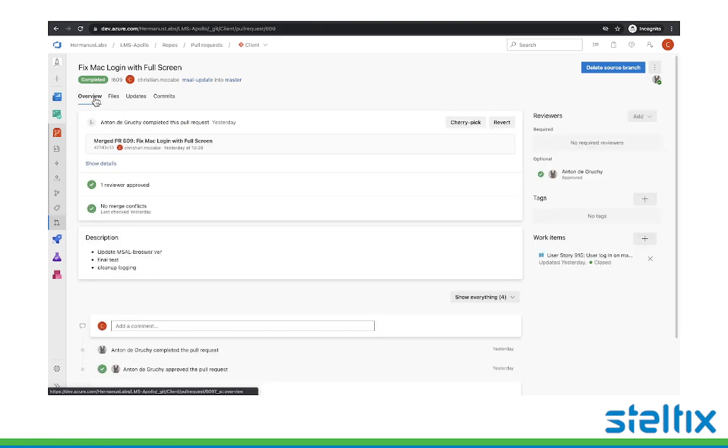Like I said in another video, when you're merging here into master, we set up policies to require at least one reviewer and to require at least one work item be associated with that. And that's so that it keeps an audit trail going that we can look at. So that's pull requests and how we merge code back in from changes.